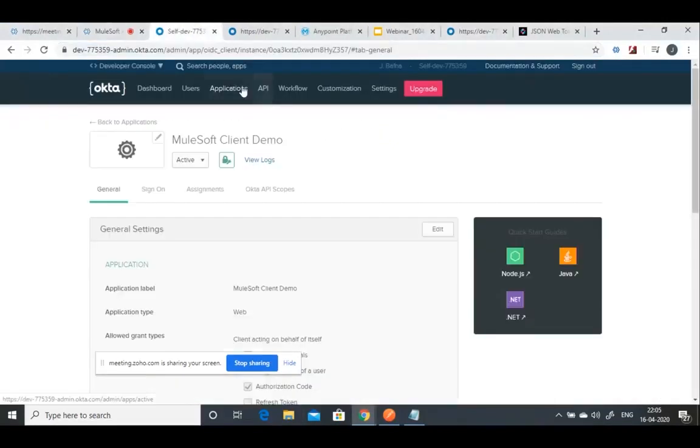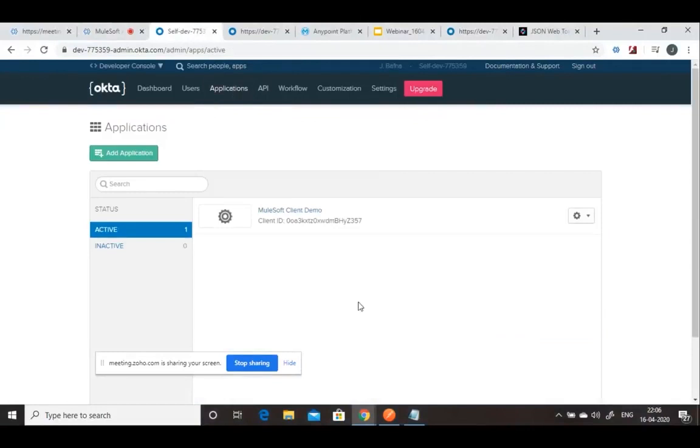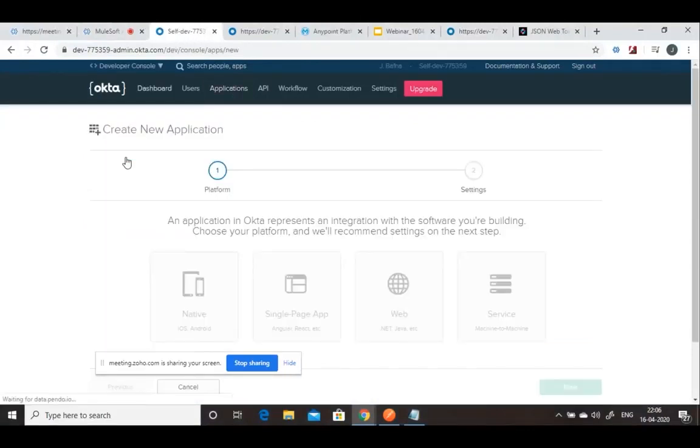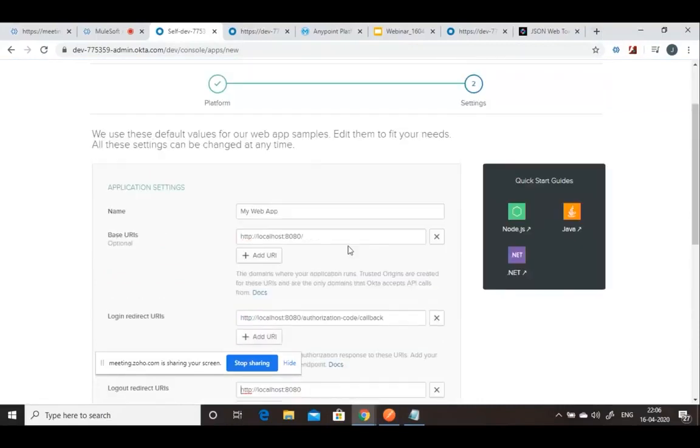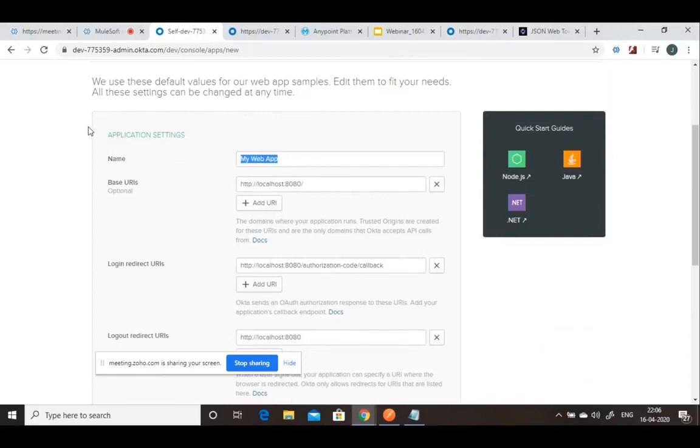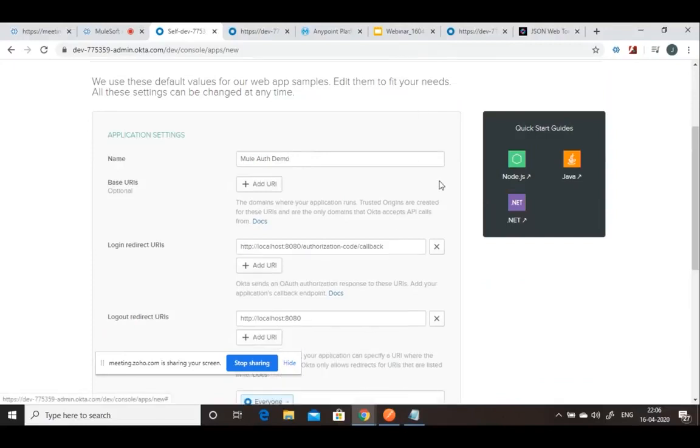So what I will do, I will create one more application. I will say add application. I will say web. So I can use this base URI, or I can remove it and say mule auth demo. I can remove this URL.